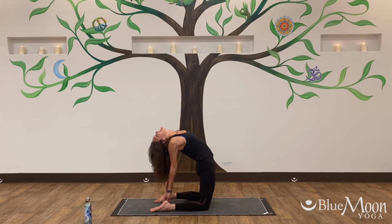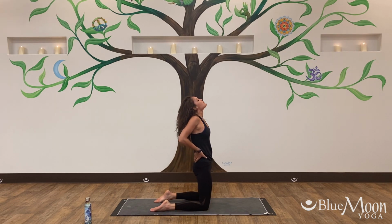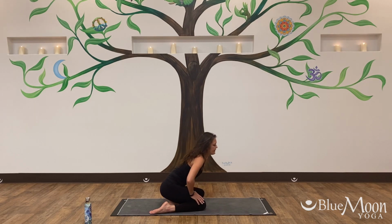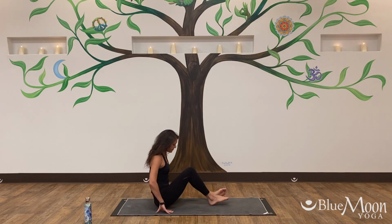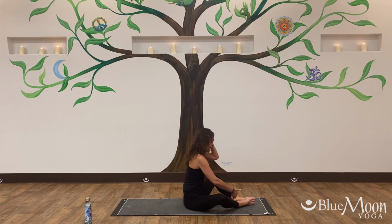And then we'll take the hands to the lower back. And then come all the way up with support. And then we'll sit all the way back on to your heels, and extend both legs forward. Bring the soles of your feet together and leave a lot of space between your hips and your heels.